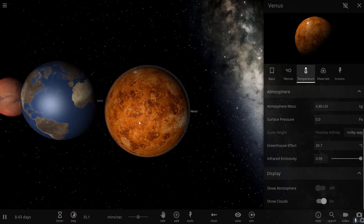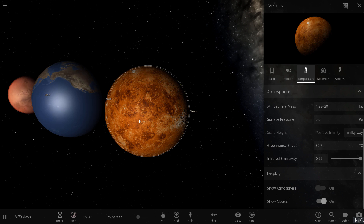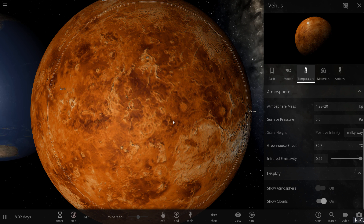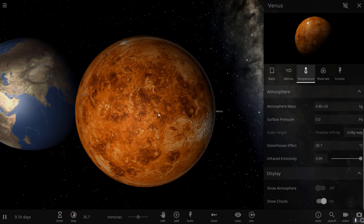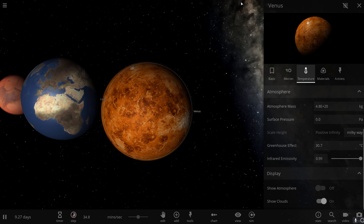This indicates that all three planets had a relatively similar surface and possibly even internal structure at some point in history. A very recent study on Venus made the proposition that it is actually still geologically active — even though it doesn't look like it — and that it seems to have a type of plate tectonic activity. Let me do a quick review of what plate tectonics implies.